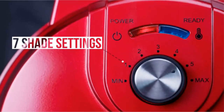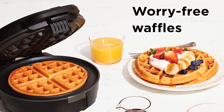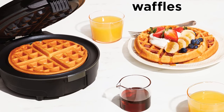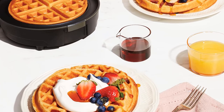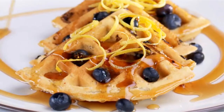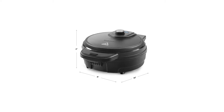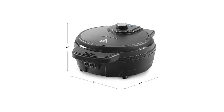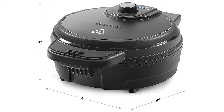Perfect for a small apartment or home where kitchen space is tight, the Dash Mini Waffle Maker is both compact and easy to use. Whip up a 4-inch waffle in minutes by simply plugging it in, waiting for it to heat up, and pouring the batter. There's an indicator light that lets you know when it's hot enough, non-slip feet for added stability, and a non-stick surface to make cleanup easier. Plus, you can make more than just waffles — try out a panini, hash browns, biscuits, and more. A recipe book comes included.